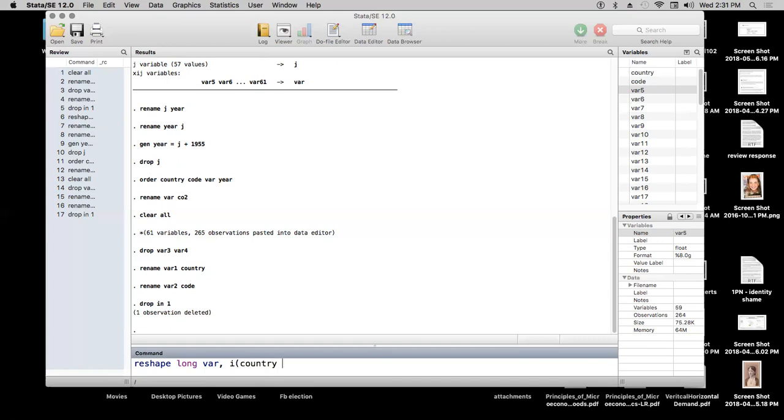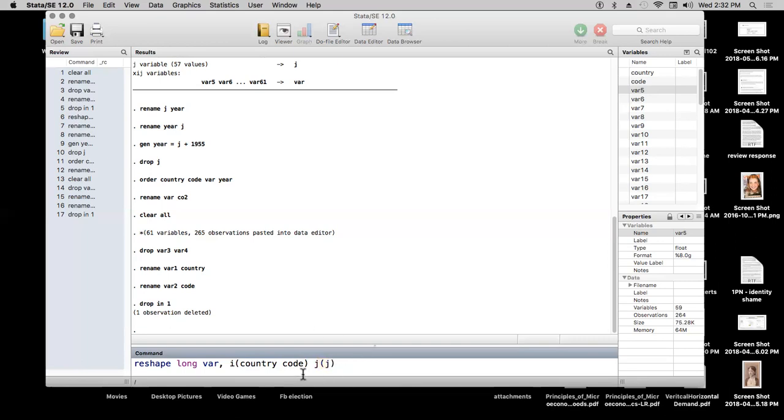Because we have two indicators, although they're the exact same, it's often helpful just to throw that other indicator into the I variable. You will always put I here. So the code specifically is I, and then whatever the unique identifier is. Here, there's two unique identifiers. They're the same thing, but it helps us a little bit. It keeps things a little bit more straightforward. And then J, and for reshape long, we actually just leave it as J. Okay.